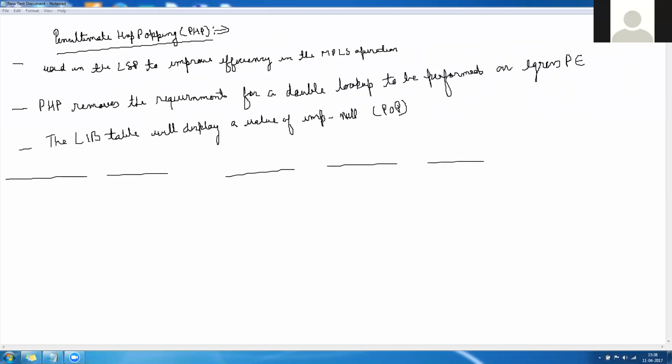So overall, if I summarize this small theoretical part, whatever we have been discussing for the last 2 days: first, we have to run an IGP. The IGP will build a routing table.